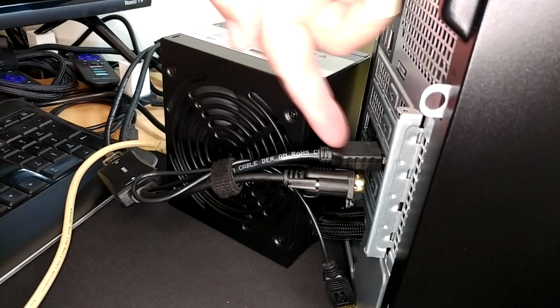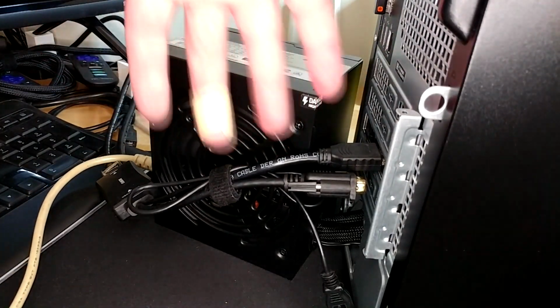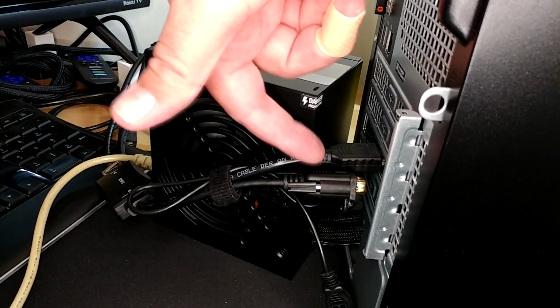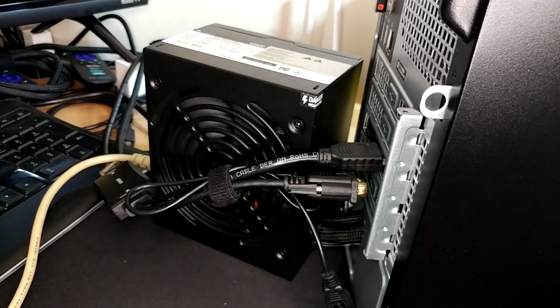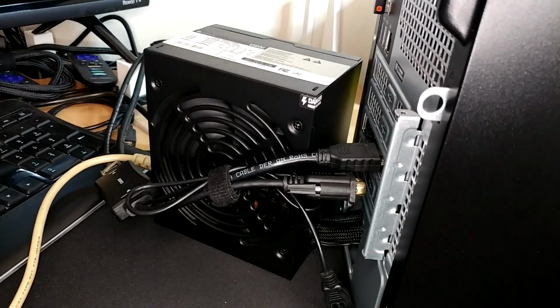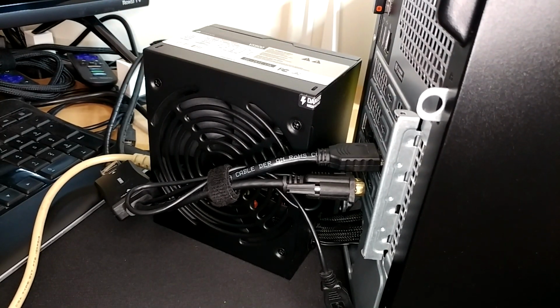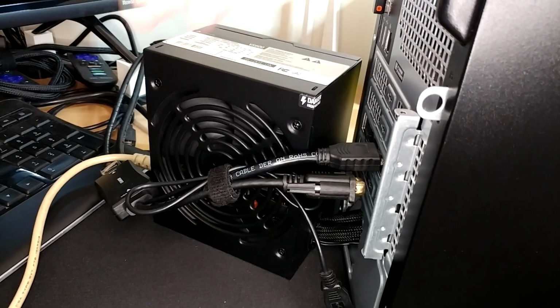And another issue I'm seeing is the HDMI out of our graphics card is in the way, so the PSU kind of has to sit off to the side. For about $5 you can get a little 90-degree HDMI adapter to improve that, but again, this is a short-term solution. We're doing all this in preparation to go into the future. Remember, you love yourself enough to get what you actually want. You didn't want this computer. That's what got us in the mess to begin with, so just tough it out for now.